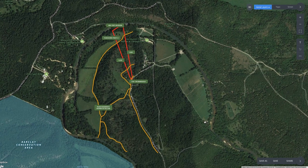Okay, so if we look at this, like I said earlier, the yellow lines are the road easements, and this area encompasses the tracks on the Niangua River. This is the little ho-hum campground to the east. Across the river, you have the Maggard Canoe rental and campground. Over here, you've got One-Eyed Willie's.